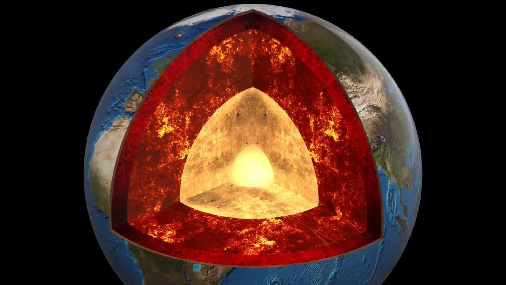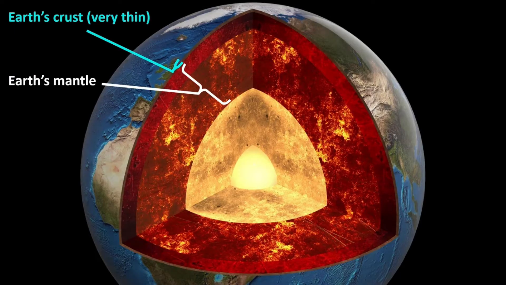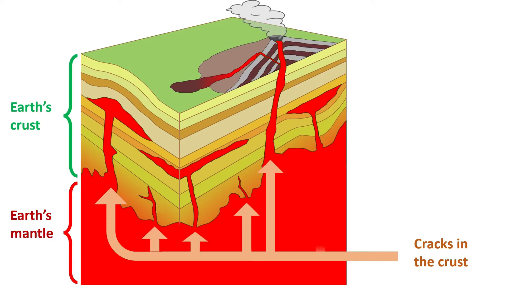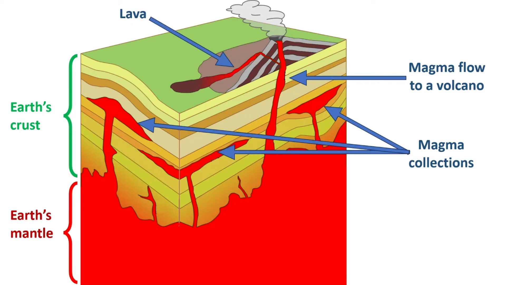To better understand this, let's review a little bit about the Earth's interior that we learned in the plate tectonics video. The crust is the outermost layer of the Earth and is typically less than 60 miles thick. Below the crust is a layer called the mantle. The mantle is very hot, and it is solid rock. When there is a small crack in the crust, some of the mantle turns into the liquid state, which we then call magma. If that magma reaches a volcano and exits the volcano, then we change its name from magma to lava. On the other hand, if that magma never exits the crust and is instead trapped inside the crust for thousands or even millions of years, it will cool very slowly and form large crystals, such as those we see in granite.